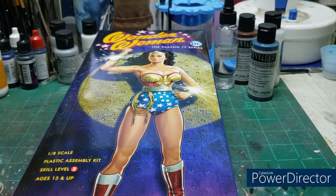I picked this up yesterday at Pegasus Hobbies. It is a 1/8 scale kit; when fully built it stands 9 and a half inches tall, 20 pieces plus decals for the stars on her shorts. This was sculpted by Jeff Yeager. Most places I've seen this average anywhere between $31 and $35 online. I picked this up at Pegasus for $29.99.